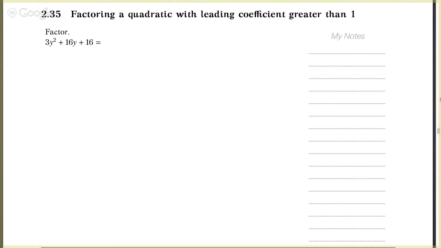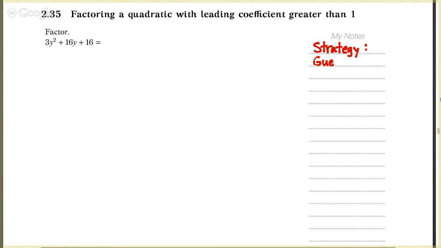All right, let's talk about how to factor a quadratic expression if its leading coefficient is greater than 1. First of all, this is a quadratic expression because it has a y squared and a y to the first power in separate terms. Because they're in separate terms, there's no way for us to just combine them and be done with it. There's no convenient way to get it so that the y's are only in a single term, which turns out to be a problem if we want to solve equations involving these expressions later on. So factoring is going to be our way of getting to those solutions for now.